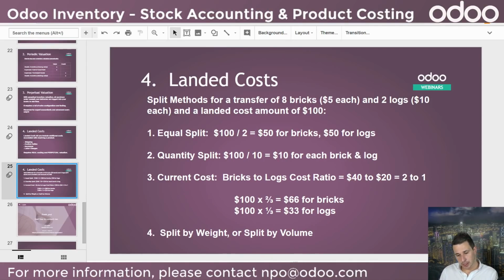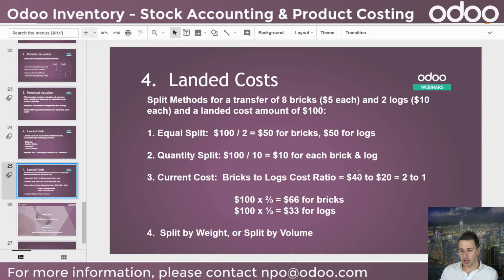So if you don't want to use equal split, you can use the quantity split, which is basically splitting the cost between the units themselves. So if you purchase 8 bricks and 2 logs, that's 10 units, you will divide the cost by 10. And then you have the current cost, which uses the ratio.